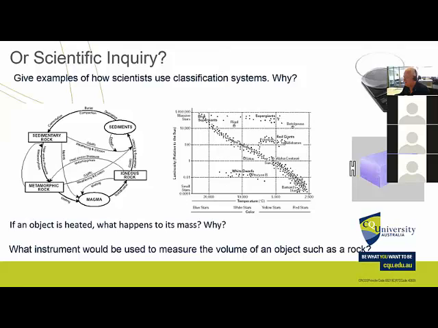A couple of little questions for you. If an object is heated, what happens to its mass? Does its mass actually change? And the clue to that answer is in the atomic structure. When you heat something, its atomic structure actually doesn't change. So its mass doesn't change, it stays the same.